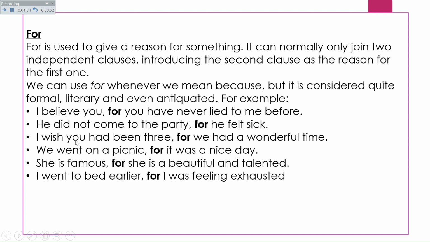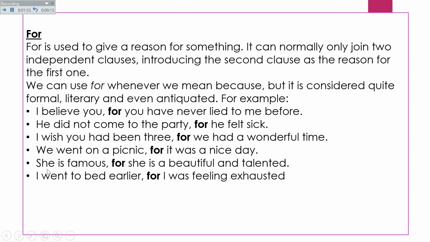Okay. I wish you had been there. Why does he wish that you had been there? For we had a wonderful time. So it's giving the reason why he wants him to be there. We went on a picnic. Why did we go on a picnic? For it was a nice day. For it was a nice day is giving the reason why we went on a picnic.